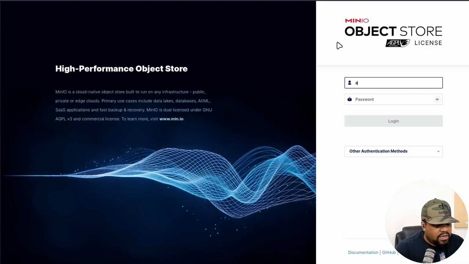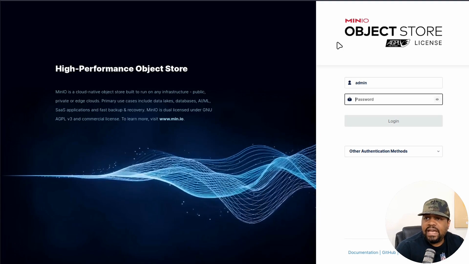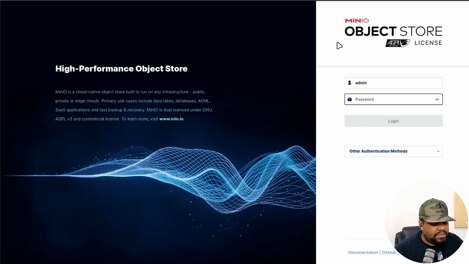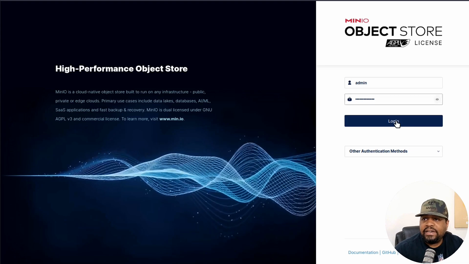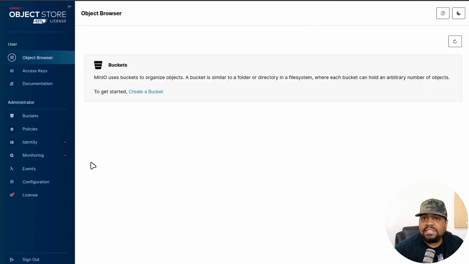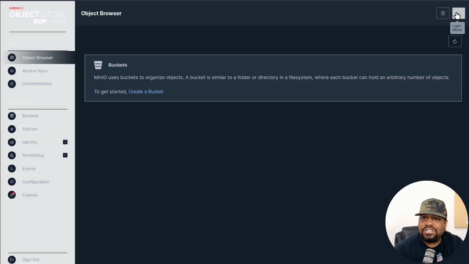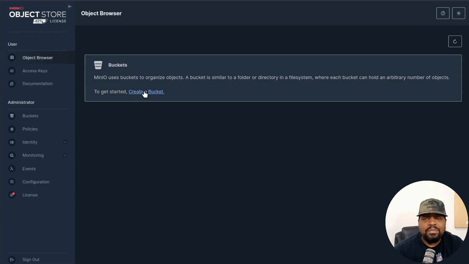All you have to do is log in with that account I just showed you guys. So admin, and then I grab that password. So just paste it in there and then log in. It's gonna ask me to save it. Nope. And this will get you in there. So good to go. So one thing I'll show you guys right fast. I won't show you guys too much on it. Let's make it dark. But create a bucket.